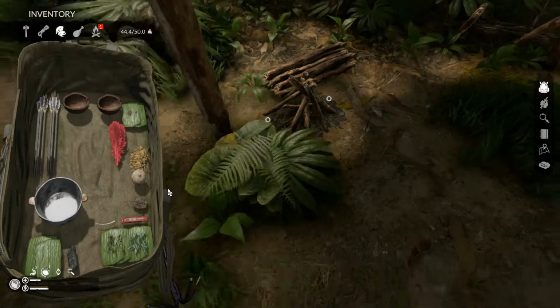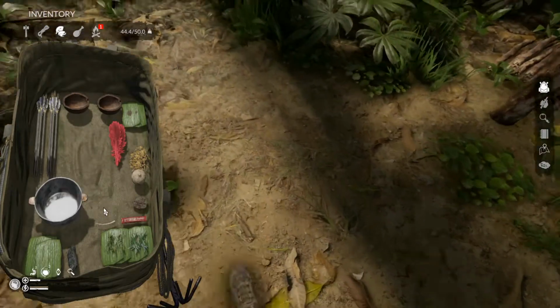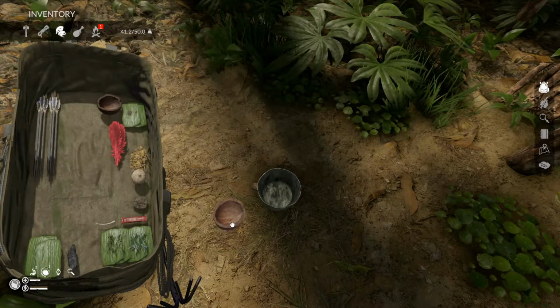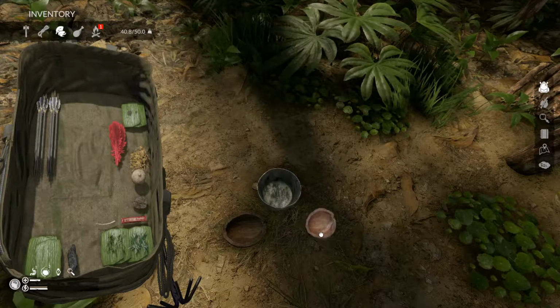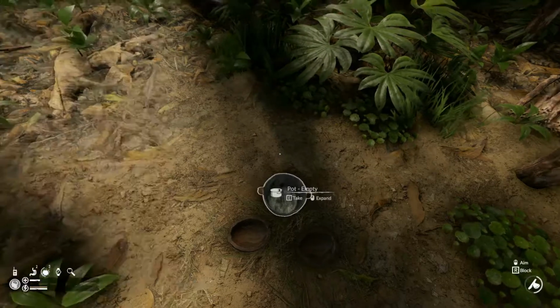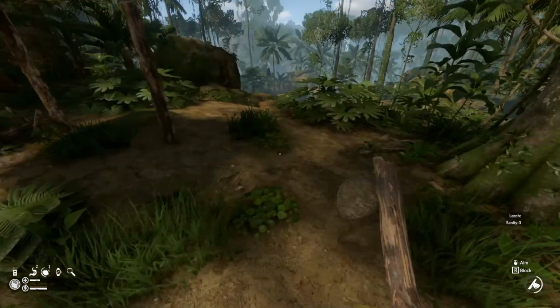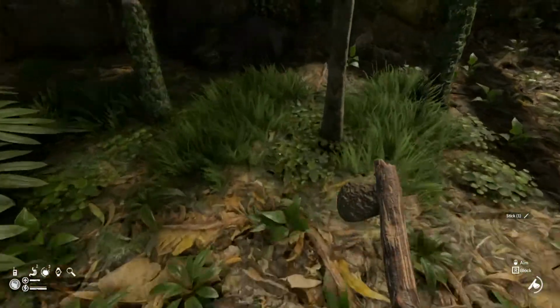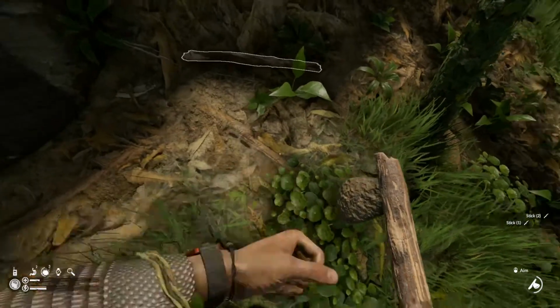What I'm also going to do is on this clear bit here, I'm going to drop my pot. I think we've lost rainy season. It's not rained at all today. But I'm going to drop them there, just on the off chance that it does rain. Let's get some more sticks gathered.